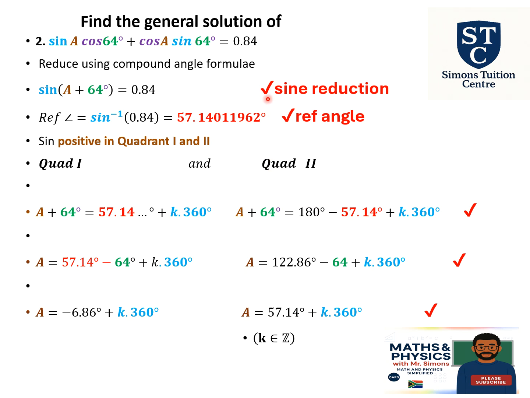Right, so 1 mark for sine reduction, 1 for the reference angle, 1 for creating both equations, and then basically these 2 marks are for simplifying and finding the solution. So I hope you follow. As I said, we can only test cos compound angle or sine compound angle. So whether I do 20 of them, they're going to follow the same procedure. Go find problems and do similar problems. Just follow the procedure. There's a method to how we solve it.